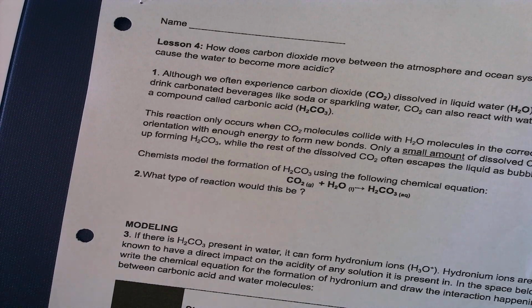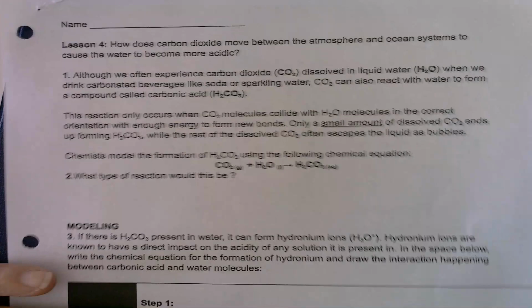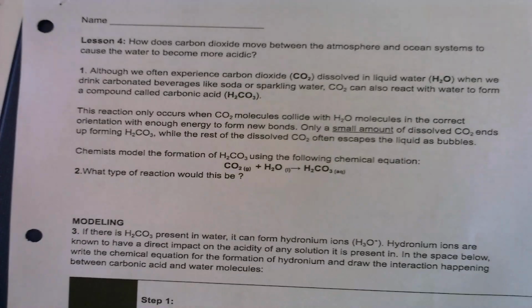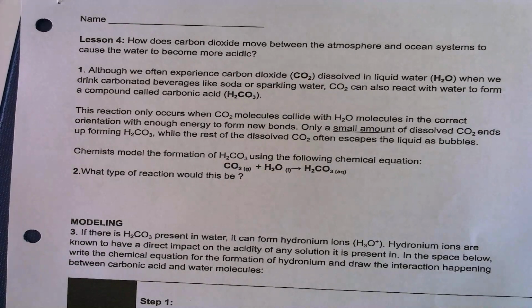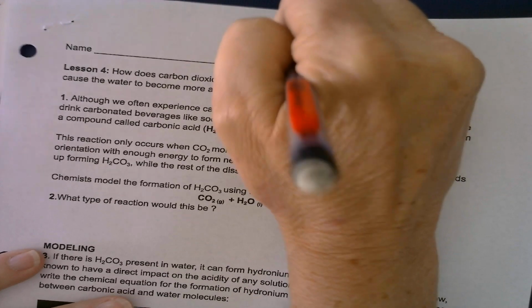So the two things that we're addressing today are how does carbon dioxide make the water more acidic when it doesn't have a hydrogen? Because we've talked about the fact that the pH is affected by hydrogens. And we even showed equations. The one equation that I have showed you is this one, which you're going to recognize.